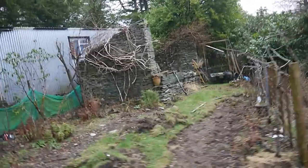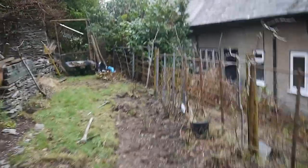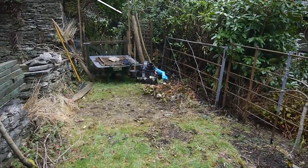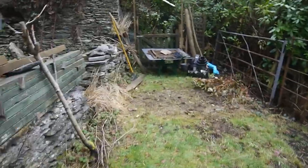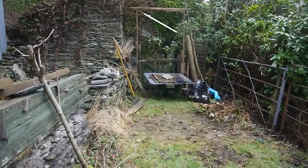I'll just take you down and show you. Just gives you an idea as to what I'm up to. Because you just look at the mess and you think, oh, what a mess she's made. But from here, where this wall starts, is going to be an area to sit and look out at the view. So it's going to go all the way back to the gate and that arch. And then that is a path that takes us back down to the car.